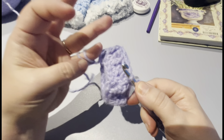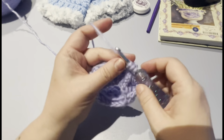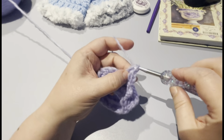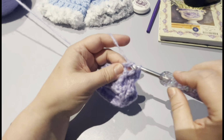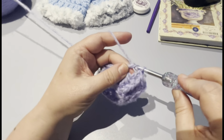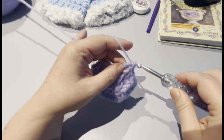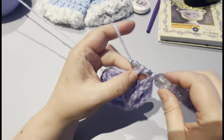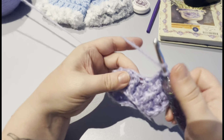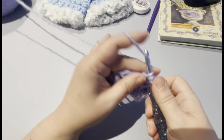So we're gonna do, oops, I'm all tangled. What happened? We're gonna do double, front post double, front post double, all the way around. So you wanna front post around the previous front post. They're all gonna line up. We're making our cuff. And at the end, you should have 18 stitches all together. And we'll do a stitch check at the end here.